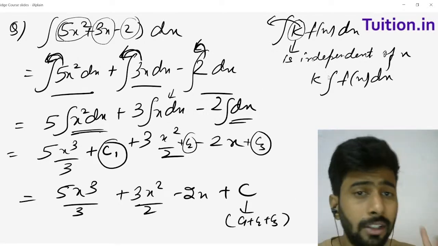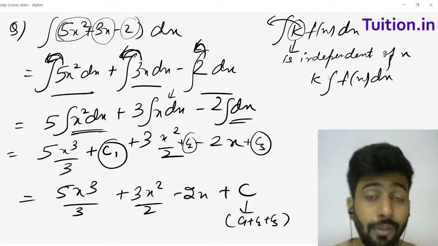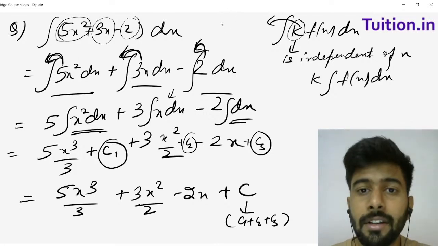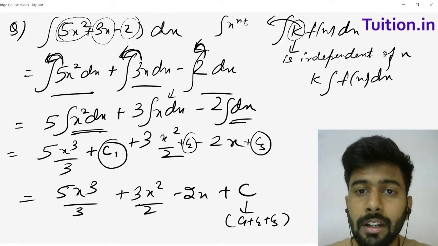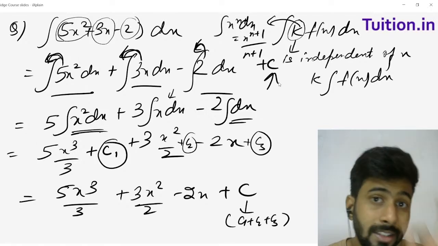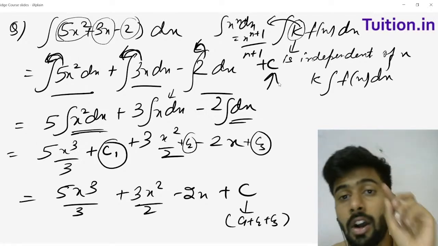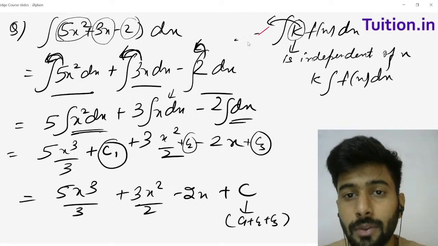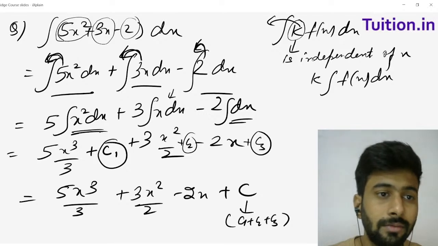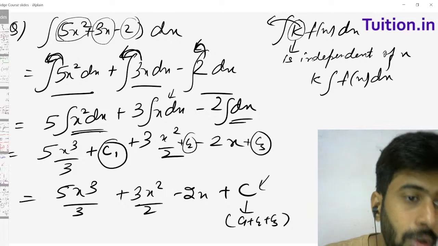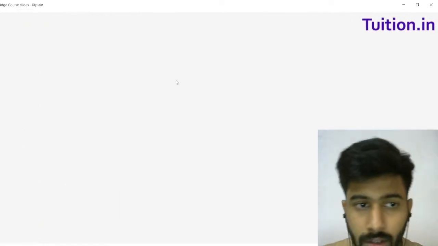Remember, if you go back to that list of formulae that I gave you for integration, every formula in that list has a constant, has a plus c. Integral x power n dx was nothing but x power n plus 1 by n plus 1 plus c. There was a plus c in every formula of that list. Please check that. Please verify that. That's why I am putting a constant in my final answer. If you miss this constant in your final answer, it's going to go wrong.